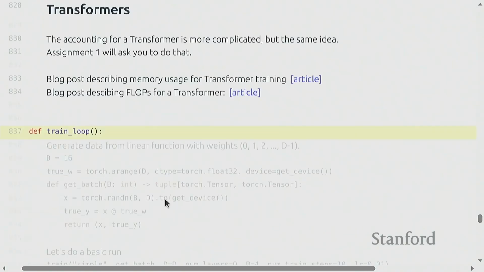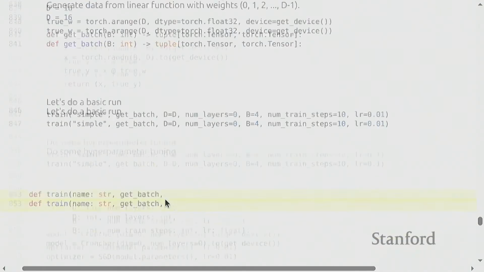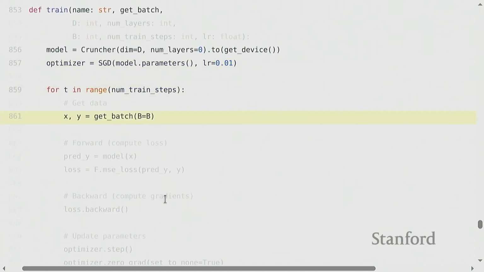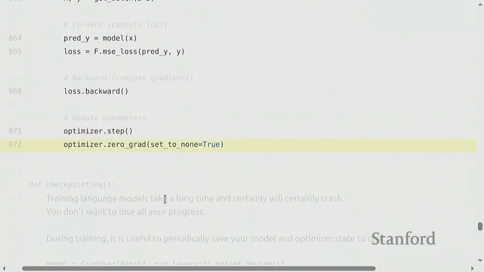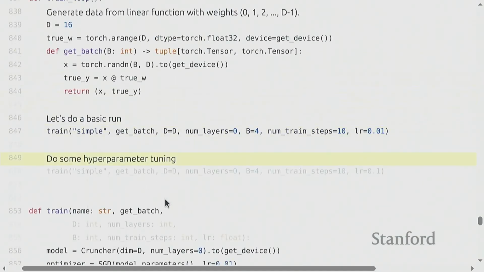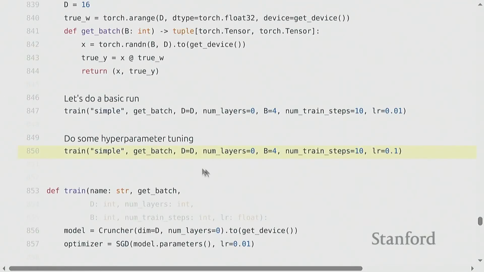Okay, so let's just do this quick. Actually, there's not much to say here, but here's your typical training loop, where you define the model, define the optimizer, and you get the data, feed forward, backward, and take a step in parameter space. I guess next time I should show an actual 1D plot, which isn't available on this version.